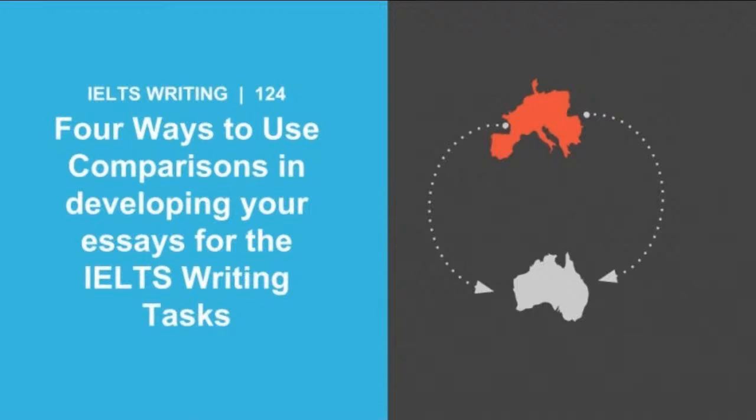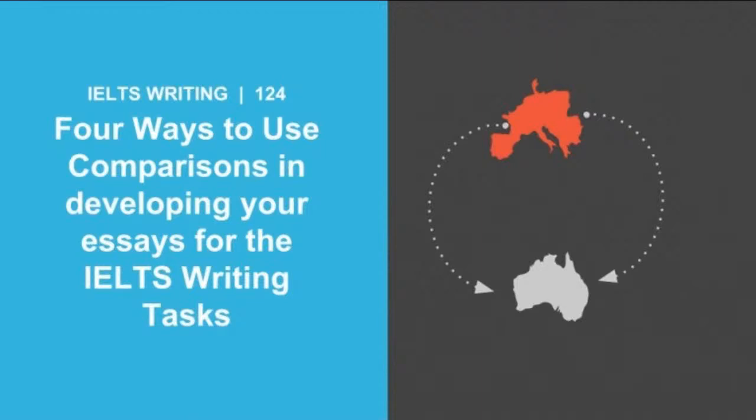Now, the next one we can do is we can contrast with two sentences. Here we're going to look at kind of similar phrases, but we're going to look at a very useful one, on the other hand. So when we're using on the other hand, this is optional, but I prefer it.